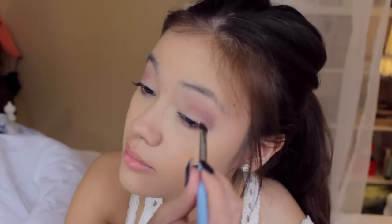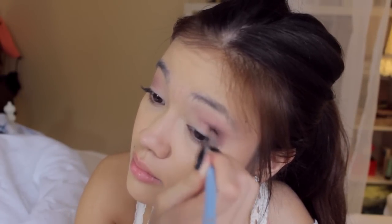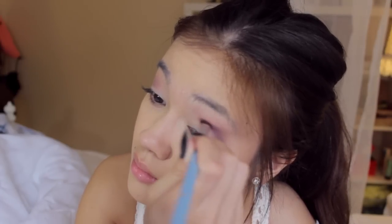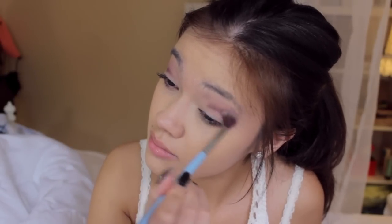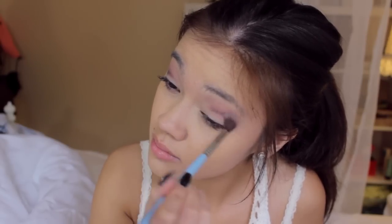And then with a more stiff crease brush, I'm going to be mixing the dark brown with a little bit of the white so it's not too dark, and then I'm just running this along my crease in a line to just accentuate my crease. And then once I've done that, I'm just going to go in with my fluffy brush and blend, making sure to not get any color onto my lid because I want to keep my lid white and light, just running the blending brush along the line I've made and above.